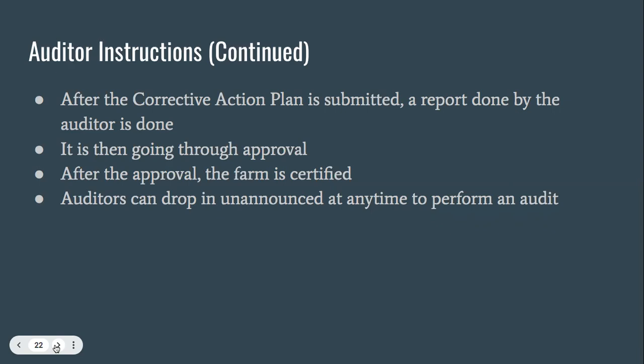So it is critical that you stay close to your corrective action plan if it is needed, or you're going through all the guidelines of what you were audited on or what they can audit you on. Because after the certification is done, they don't have to let you know anymore. They can just drop in and perform an audit, and then again, if you don't receive that perfect score, it would be taken away and then you would have to go through the corrective action plan again.